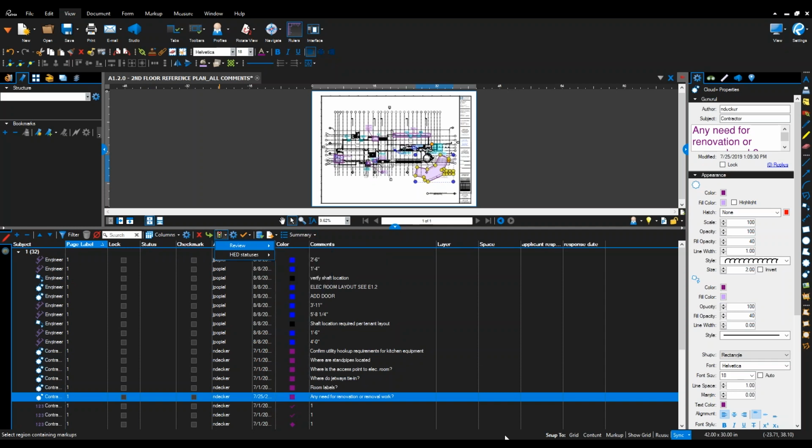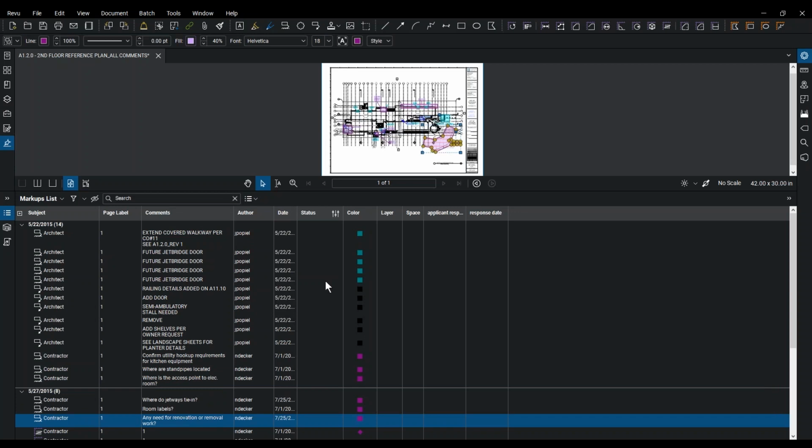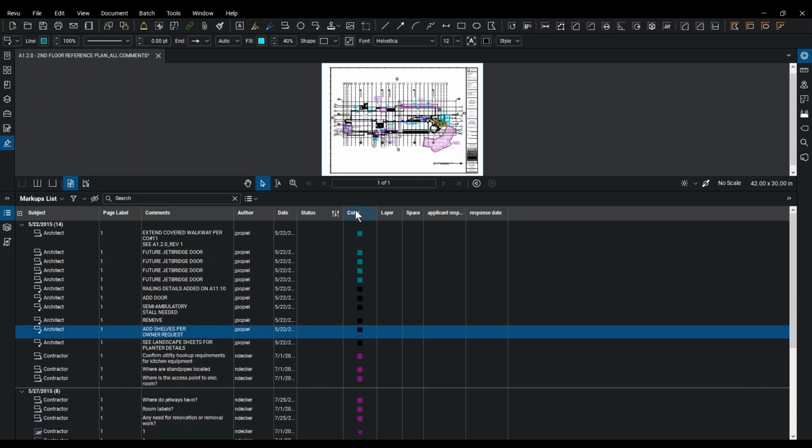When you're inside of Revu 2018, you're going to do something similar, but you're going to select the row that you want to adjust the status on, and then you'll use this icon for adjusting the status. So the icon changed location. It used to kind of be up here in a ribbon. Now it's down in the status column, and the icon changed slightly how it looks. But the way it works would be the same.